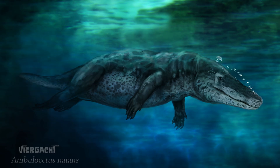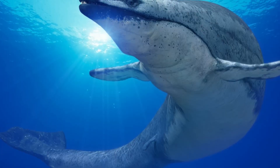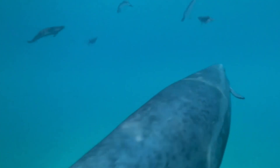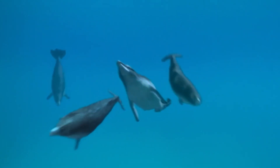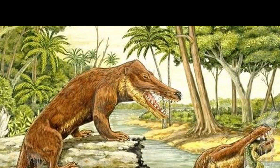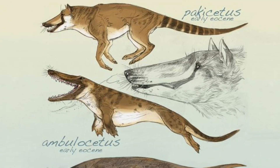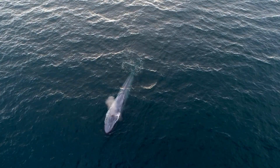But every adaptation comes with a price. As time passed, the ocean changed again — the water became deeper and colder — and the evolved offspring of Ambulocetus, such as Protocetus, Basilosaurus, and Dorudon, had gone much further. They had powerful tail flukes, elongated bodies, and lungs and inner ears perfectly adapted to deep-water environments, while Ambulocetus still heavily relied on land, unable to dive deep or swim fast. As the food chain changed, Ambulocetus gradually lost its competitive advantage, was pushed back towards the shore, and then completely disappeared about 48 million years ago. But it did not disappear in vain — because the very failure of Ambulocetus paved the way for the success of its successors, creatures that learned to harness the sea, evolved to perfection, and ultimately became the giants of this planet: modern whales.